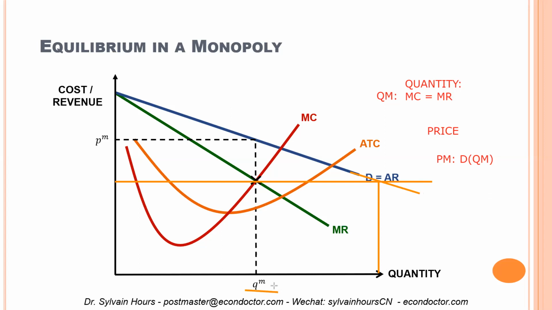For example, let's say that QM is 10. That's what you must sell to maximize your profit. If you charge this price, let's just call it P1, the quantity demanded is 20. So you want to sell 10, and you see that the quantity demanded is 20. So it means that the price that you charge is too low. So you raise the price, boom, until the quantity demanded is equal to 10, the quantity that you want to sell in order to maximize your profit.